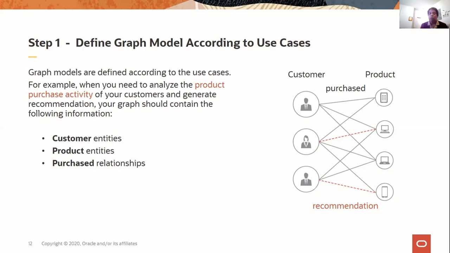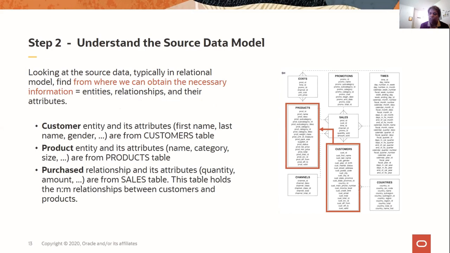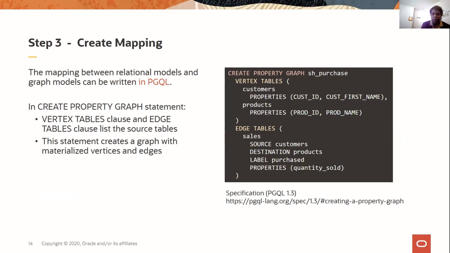And you can also automatically determine some of the edges. For example, if tables have a foreign key relationship between them, that is an automatic edge. Or in addition, you can add edges to the graph because you think there should be a connection between these two data entities. So it's quite easy and intuitive when you think of your data in this way, when you think of it as some tables become vertex tables, some relationships become edges, and you can start putting together your graph in that way. Once you have that mapping, you can use the property graph query language syntax to create a graph.